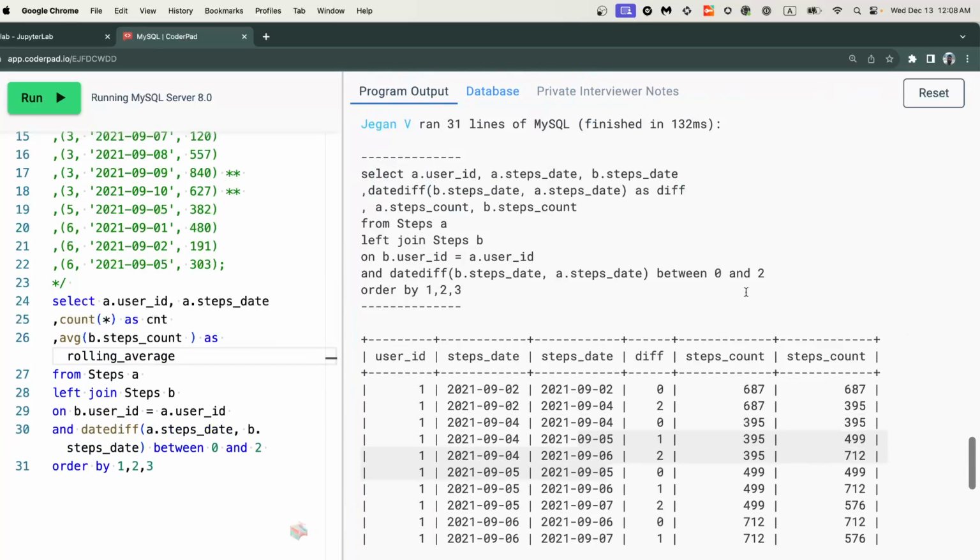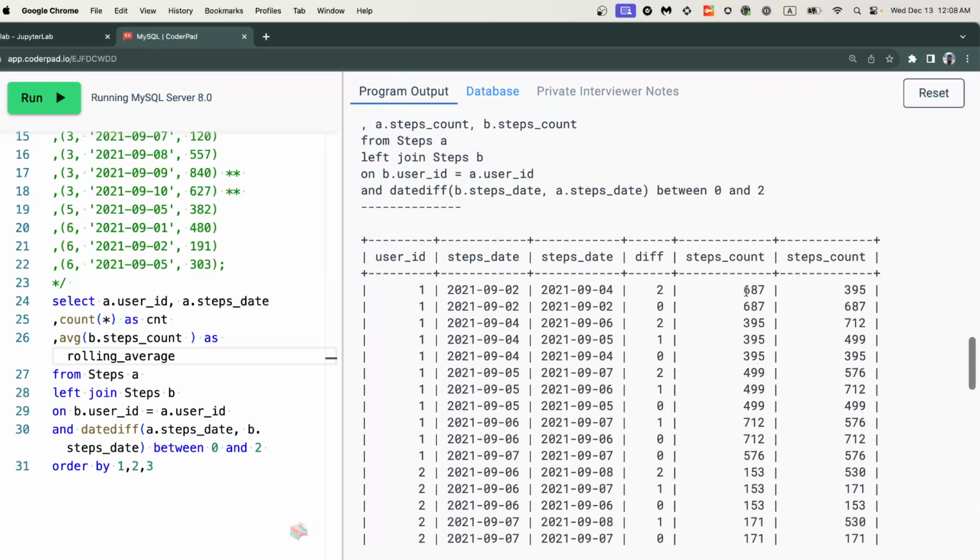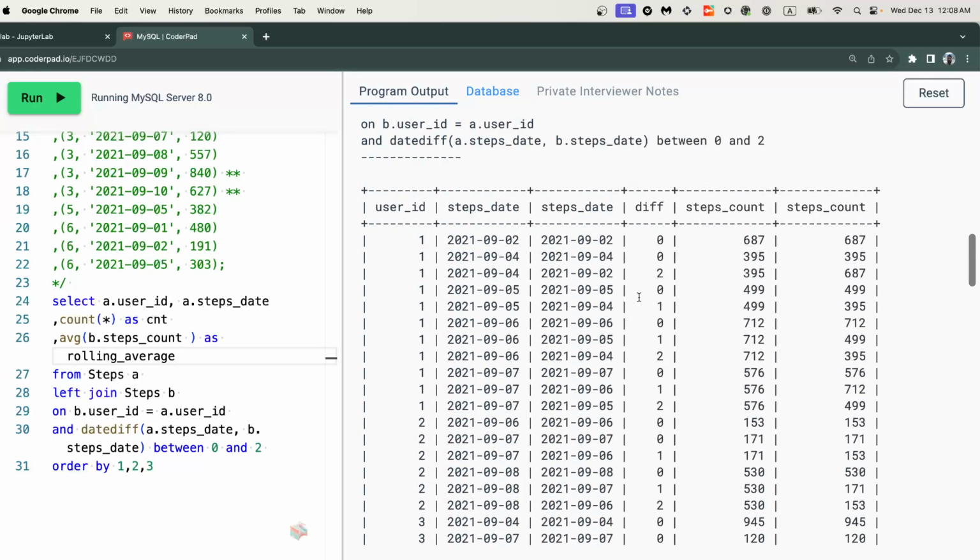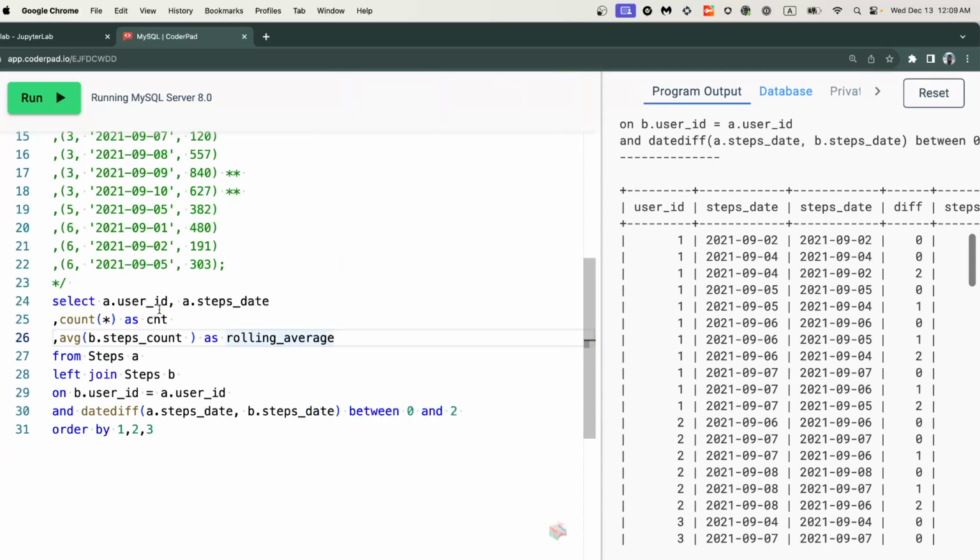So if we see the records, the A, this is the future one, okay, the date A is going to get, okay, here is going to have the secondary table count matches. If you see for 6, the primary table record connects with the 3 previous records in the secondary table. So we consider the steps count from the secondary table, not from the primary table. You have to make sure which column you have to use. Okay, this is a rolling average.